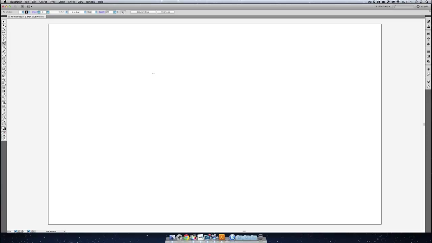Almost everything that you create in Illustrator, in fact, I will say everything you create in Illustrator, is all about clicking and dragging. So we're going to make a line by clicking at one point anywhere in our artboard or canvas, as I call it. And then we're just going to simply drag. And you can see Illustrator's giving us a preview of what this line is going to look like. I'm not letting go of my mouse because I'm not really sure where I want that line yet.